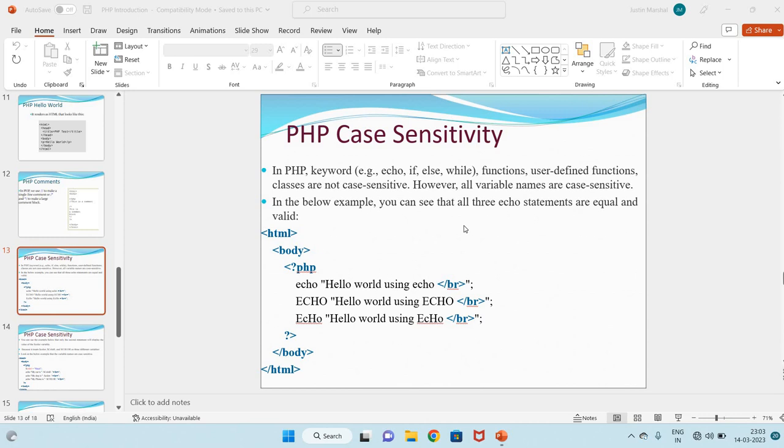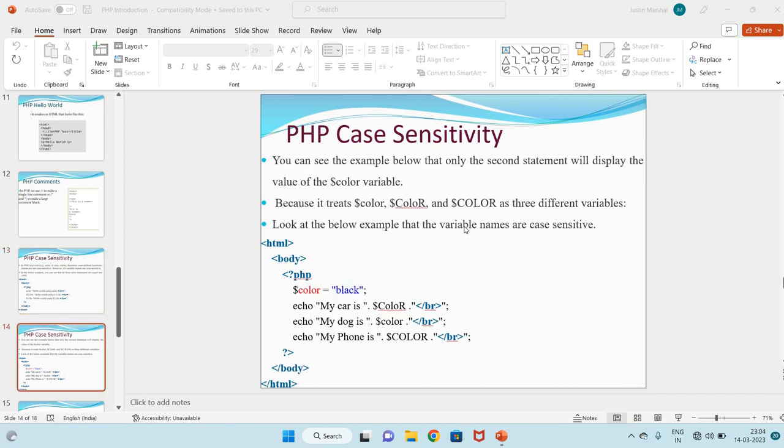In this example, I have shown the echo statement in different formats: lowercase, uppercase, and a combination of uppercase and lowercase. Each echo statement gives the same output, so the keyword is not case sensitive.